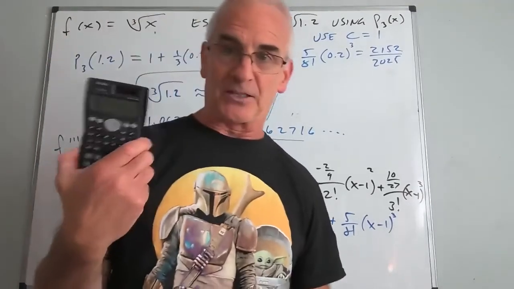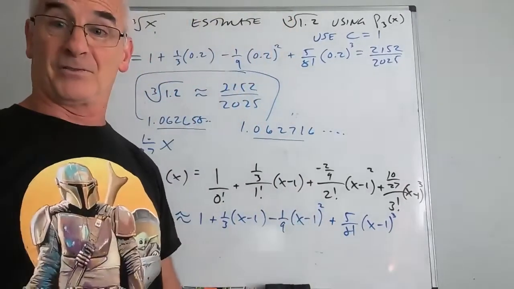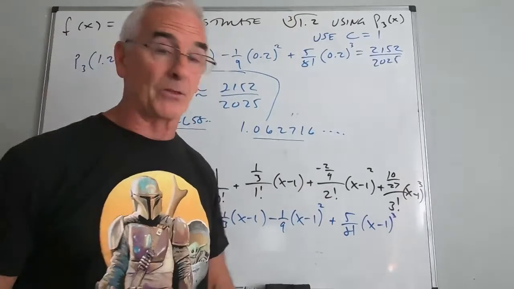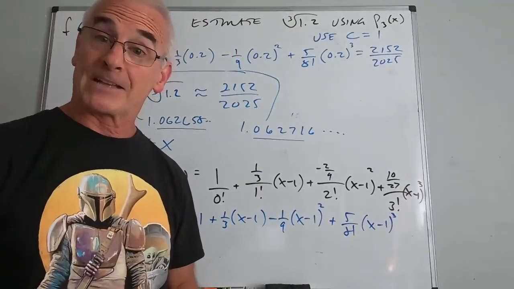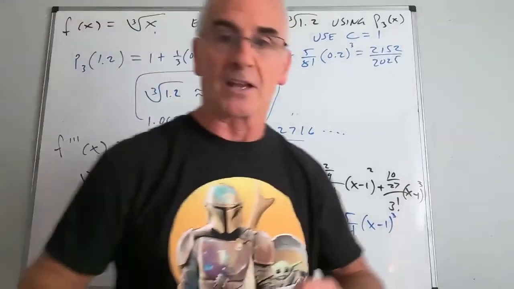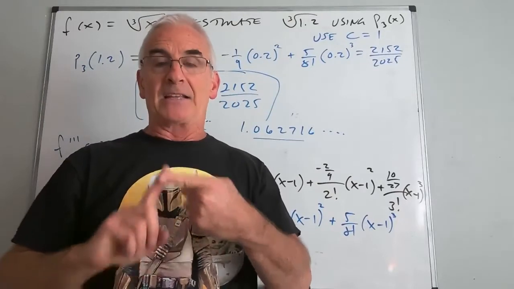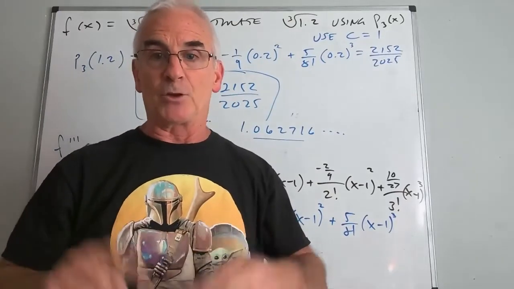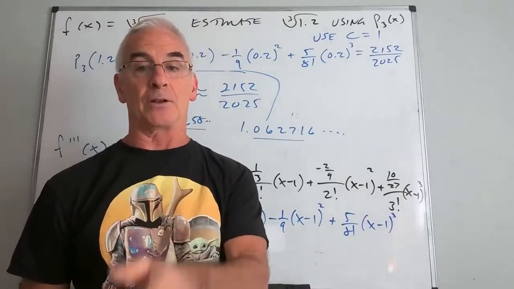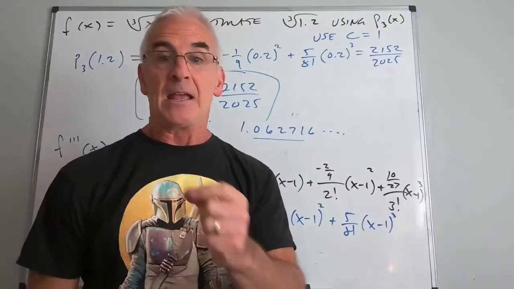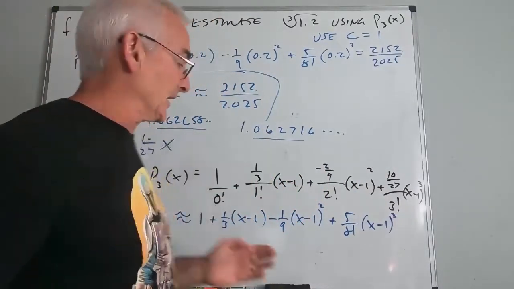Accuracy is because I checked it versus an actual calculator and said, my gosh, those are ridiculously close. In fact, if I only needed 3 decimal place accuracy, I got the same answer for both, didn't I? So that's kind of a cool thing. So what have you got so far? If I give you a specific function and I tell you what number to expand about, you can all give me the Taylor series if you can see a clear and obvious pattern of the coefficients. And either way, you can always give me a Taylor polynomial by just taking a few derivatives.